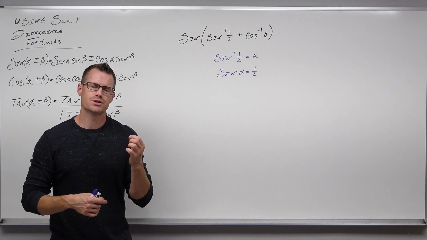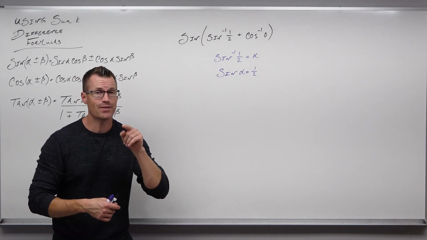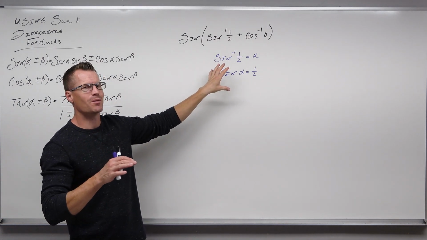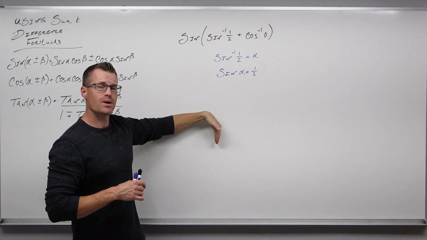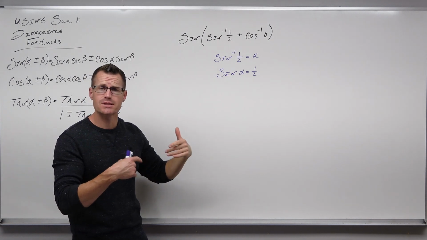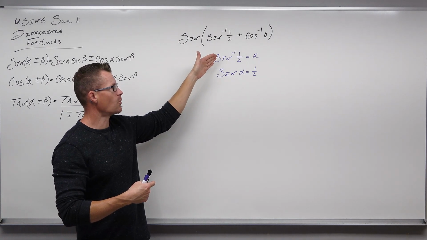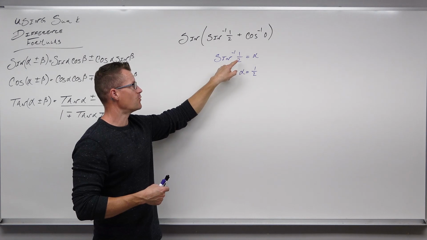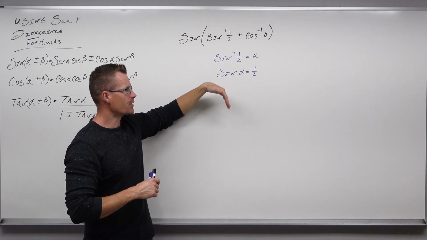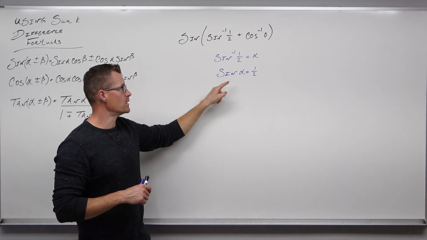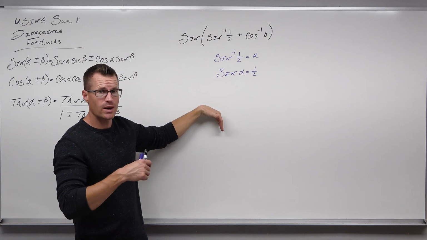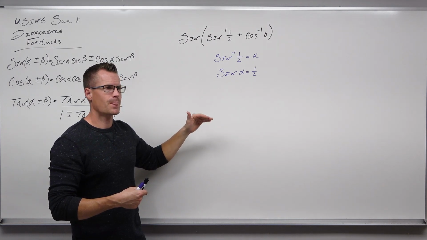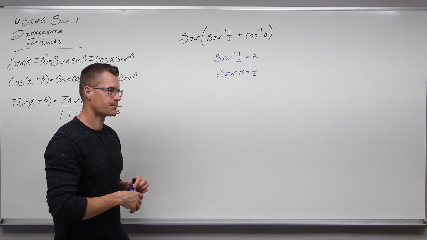That's the only time inverses work, is on a unit circle, and they only work on the restricted domain. For sine inverse, I hope you remember, sine inverse works from negative pi over 2 to pi over 2. So when we're asking this question, sine inverse of 1/2 equals alpha, it's what angle gives you a y coordinate of 1/2, because that's sine, but only from negative pi over 2 to pi over 2. So sine alpha equals 1/2. What angle gives you a y coordinate of 1/2, but only from negative pi over 2 to pi over 2? Well, let's see. That's got to be pi over 6.